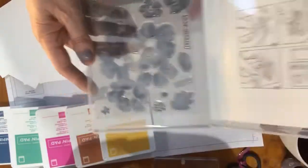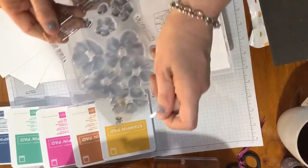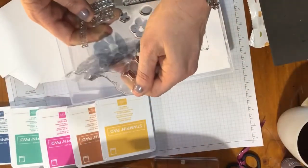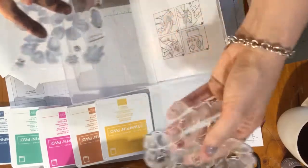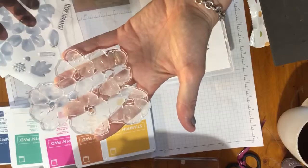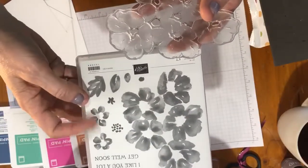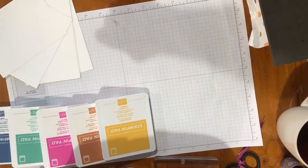Let me show you what I mean. So I've got my largest block here. This is a photopolymer stamp set, so I don't have to mount any stickers or anything. And you can see right through that stamp, so you know exactly where the image is going to be. I love the fact that it's got some little images there too, so you can build on your design if you wish to.